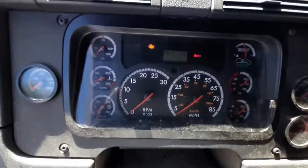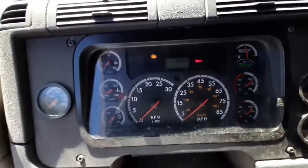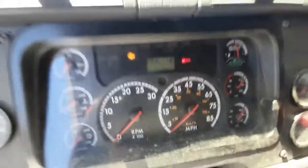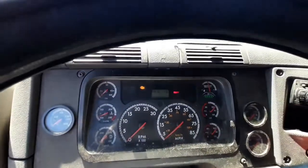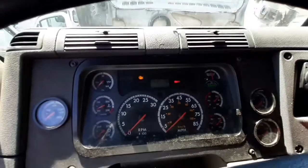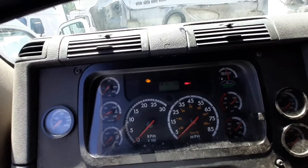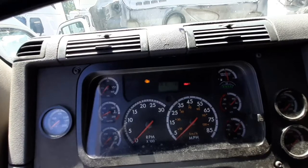Hello everybody, I hope you guys are doing good today. I got a fault code SPN 3936 FMI 18. This code means that there is a low pressure reading on your one box — either your one box has a hole or your exhaust has a leak somewhere, so we got to check for anything that is visually leaking.